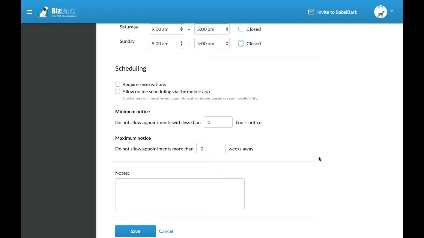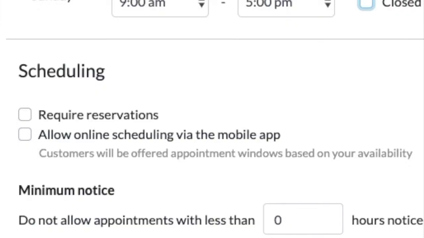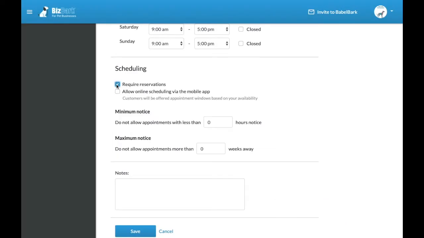Now, the scheduling piece has a couple options. The first option is I can specify that this appointment requires a reservation. And what this means is this is not an open enrollment, that I actually have to schedule an appointment for this to come through the calendar. The other option is not require reservation, and what happens here is it's an open event, perhaps it's a charity event, perhaps it's an open house, and I don't require people to create reservations.